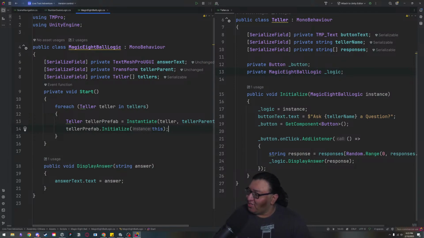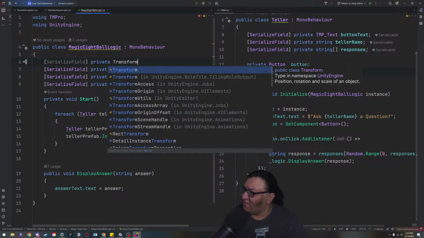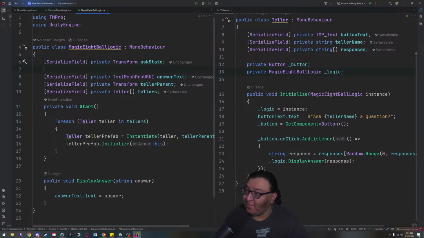So once we do this, then inside of DisplayAnswer, let's get two fields of a Transform, and it's going to be askState with a lowercase a, askState, and then another Transform, answerState.